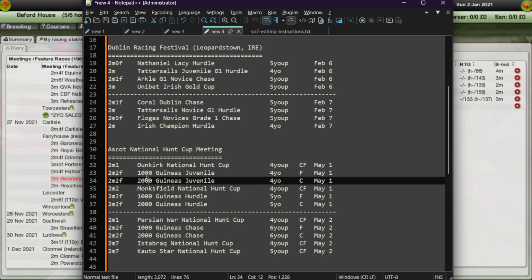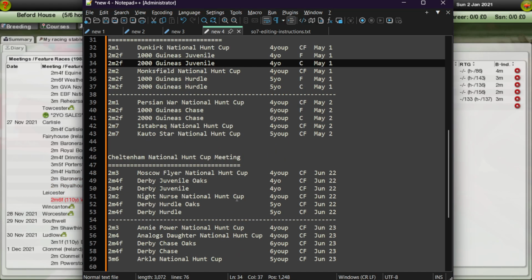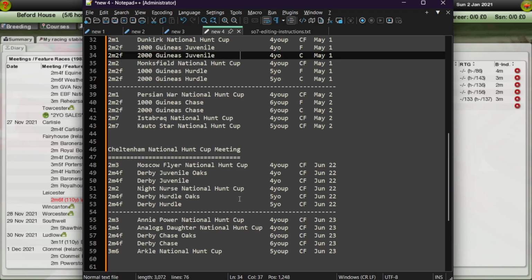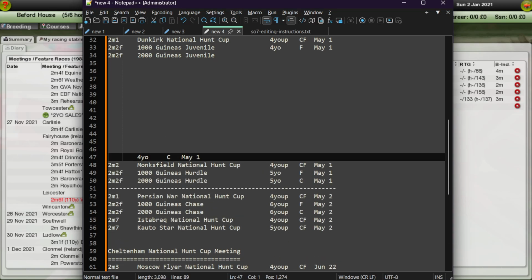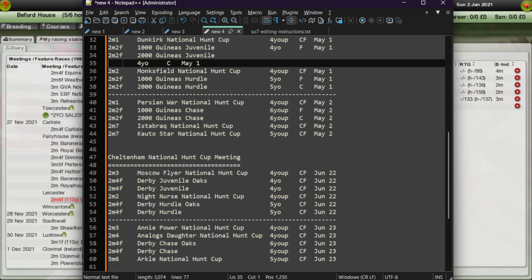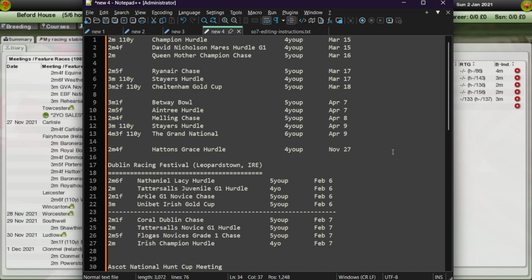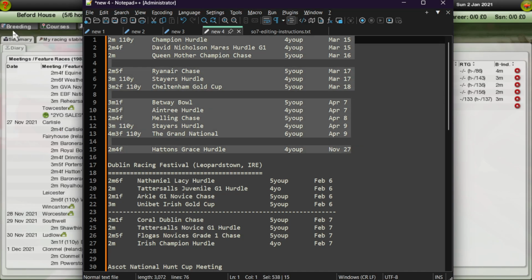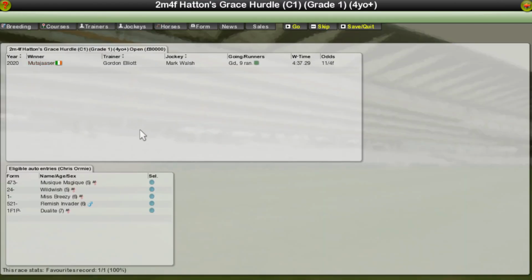The Gold Cup wouldn't get boosted prize money, and none of these National Hunt Cup races or Triple Crowns would be on that schedule. Because I think I might make a version of that if there's demand for it. But yeah, I'm going to be testing out these a little more and just kind of seeing what happens and who wins.